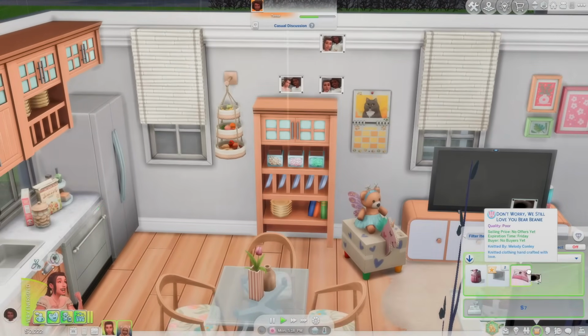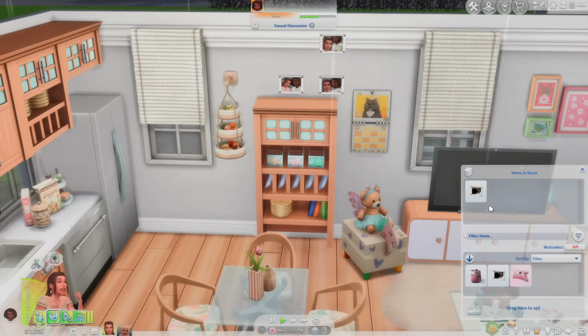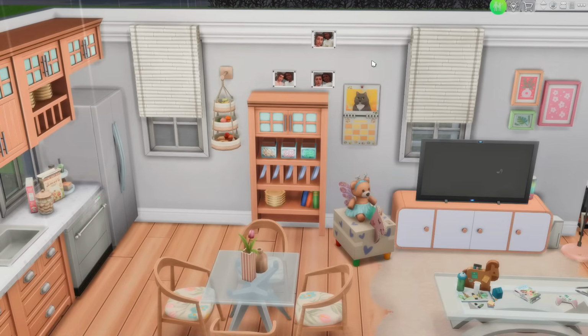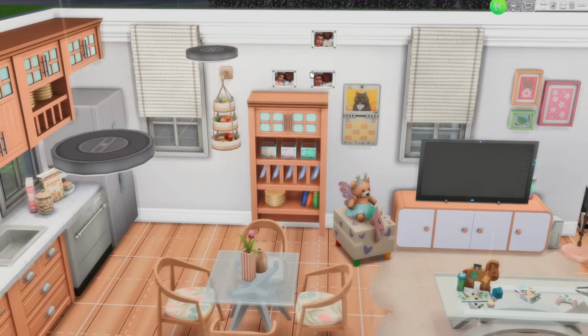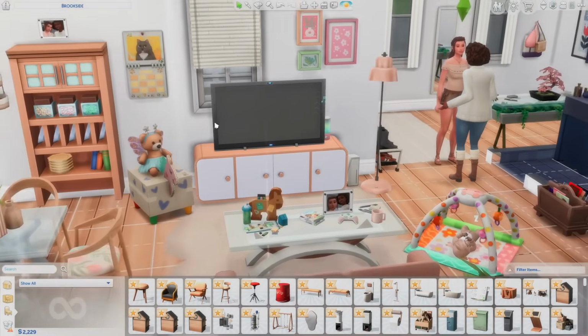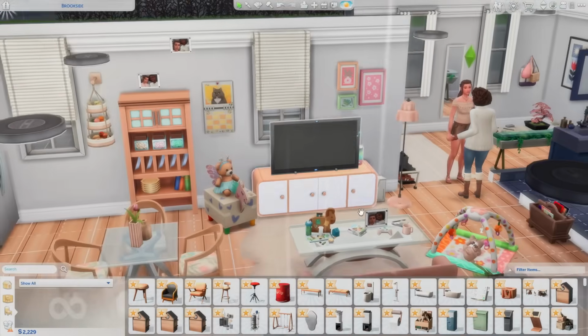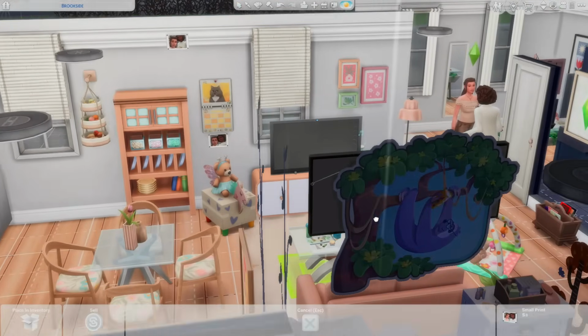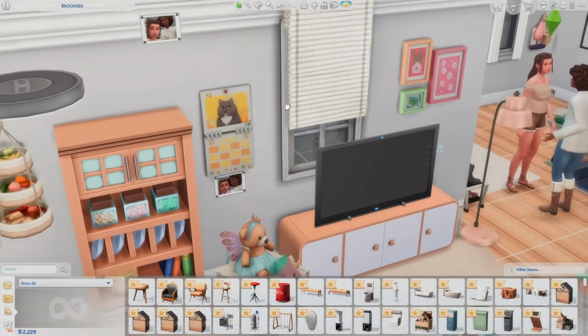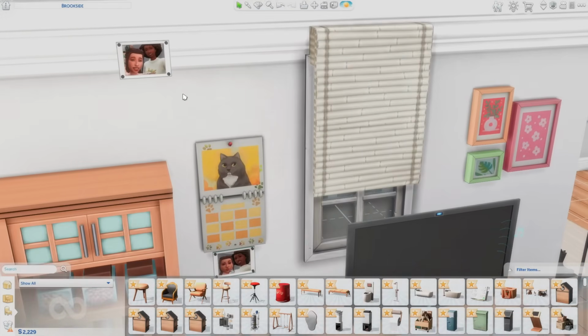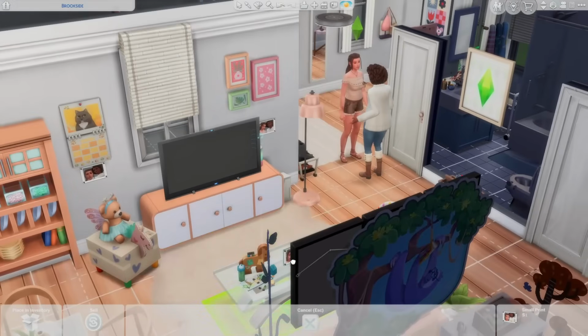Okay, definitely not that one. And that one has a gnome. So we're going to sell these two, and let's head into build buy and figure out where we want to place these. I do think it would be cute if we had one on the table like that, but maybe the nice one here. Yeah, this one's really cute. Let's do that maybe. Or do we want this one there? I don't know. I think I kind of want this one on the table.